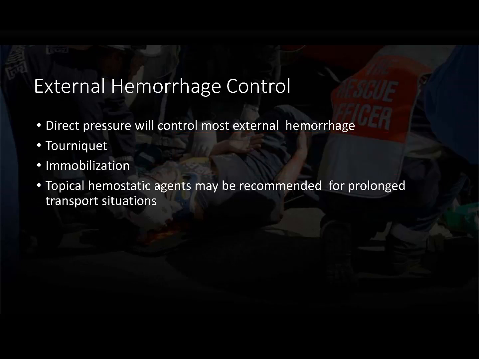There's also topical hemostatic agents that can be utilized for prolonged transport and in situations where the tourniquet isn't going to be as effective alone. There are cases in which going straight to the tourniquet is very important. And so those cases are if you have a tourniquet readily available, like out on your belt in one of your pockets, and it's already looped and ready to go, then you could utilize it if it's not going to delay any treatment of the bleeding. But often we'll apply direct pressure first while we're assembling our tourniquets and before we apply that pressure.